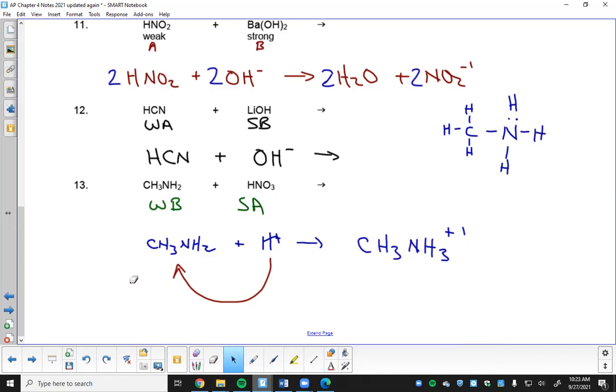I can be a little bit flexible with that, but knowing what the structure looks like, I knew it had to go on the nitrogen. I always add it to the nitrogen when we got an ammonia, because ammonia always becomes ammonium. And I just apply that to any other one that has the nitrogen-hydrogen combination in there.